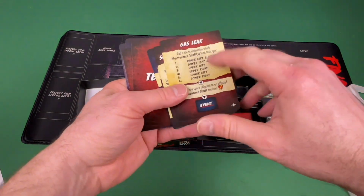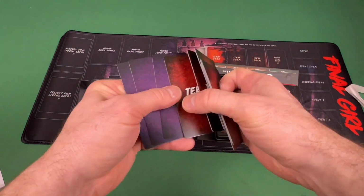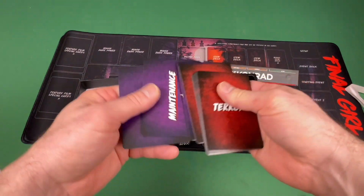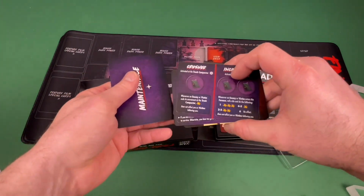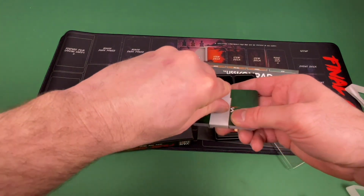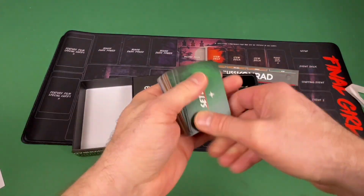All right, let's see here some of the things. Gas leak. Oh no, I have to deal with gas leaks. That's kind of awesome. And garbage day. I don't have to deal with garbage day. That's pretty cool. And maintenance. Oh, we have to probably keep the ship running. That's going to be awesome because I bet the aliens out there are destroying parts of the ship, because the ship never seems to function well enough. The corporation always seems to take shortcuts.